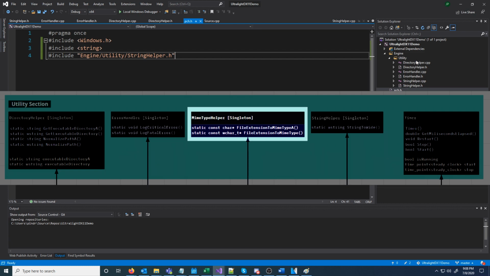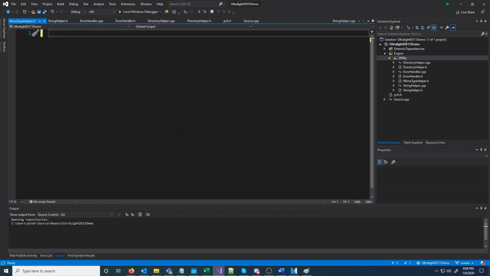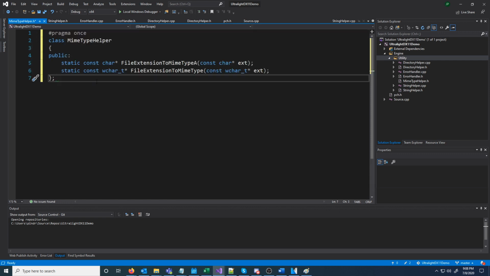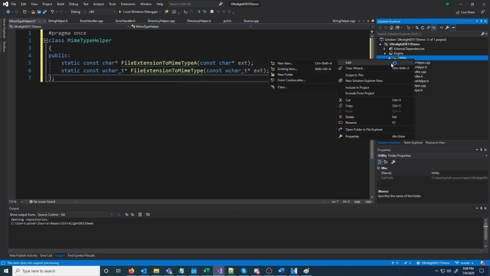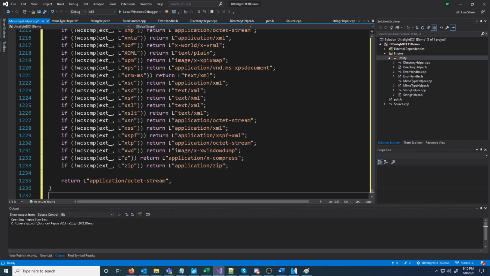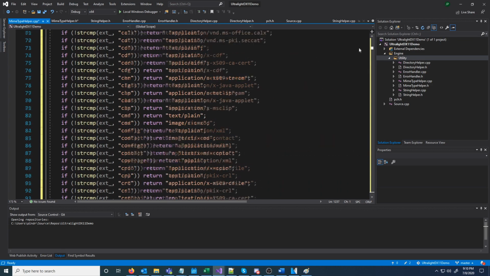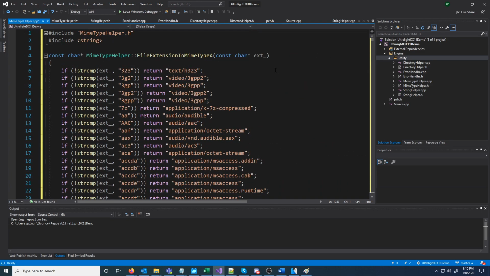Next, let's create the MIME-type helper class. The MIME-type helper class will just have a char and a wide char version of converting a file extension to the MIME type. Let's create the CPP. The way that we are determining the MIME type string is just a bunch of if statements comparing the extension that's passed in.